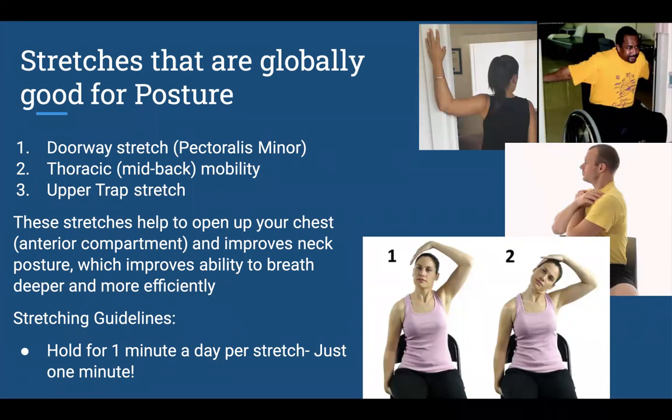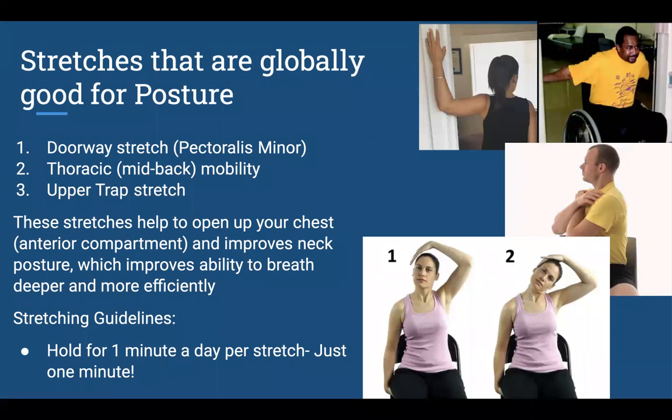And then the last one that we can do is the upper trap stretch. If you remember from that last slide, the two muscles that often have a hard time with poor posture are our upper traps and our pectoralis muscles. Our upper trap is the one that lives right along here, and it's also conveniently the one that most people carry a lot of stress in, so it gets tight really easily. Like this picture shows right here, you can put one hand underneath your hip, underneath your butt, just to help anchor down that shoulder. Your other hand can come up here on your head and give you a little pull. It does not require a lot for me to get a nice stretch, and you'll feel it right along here in your neck.